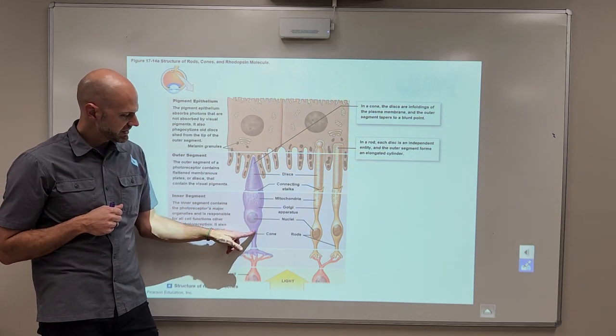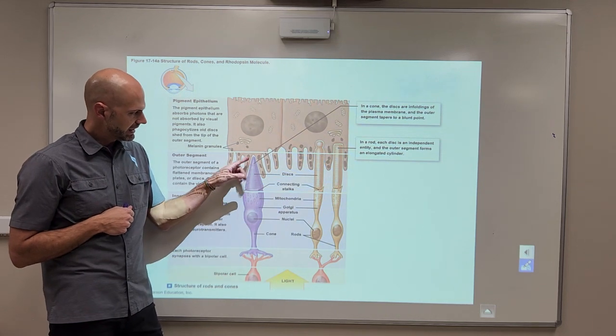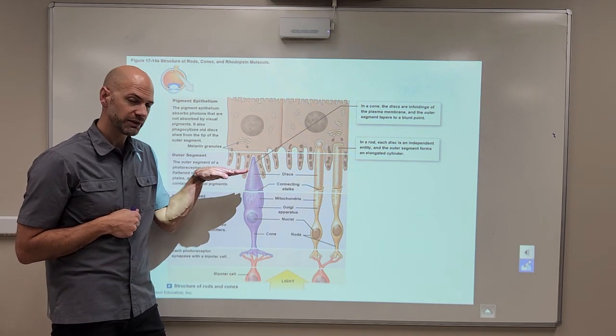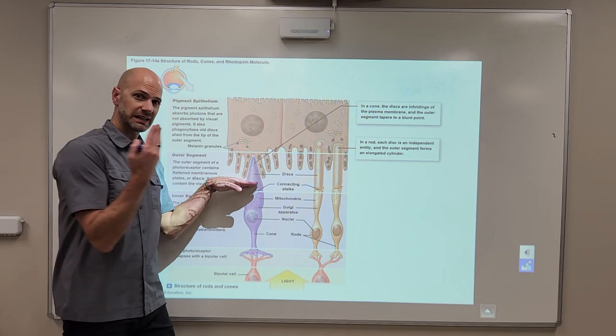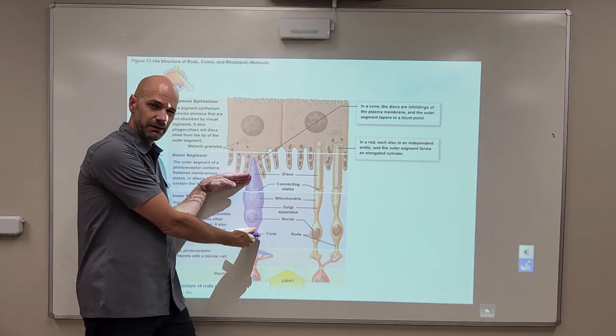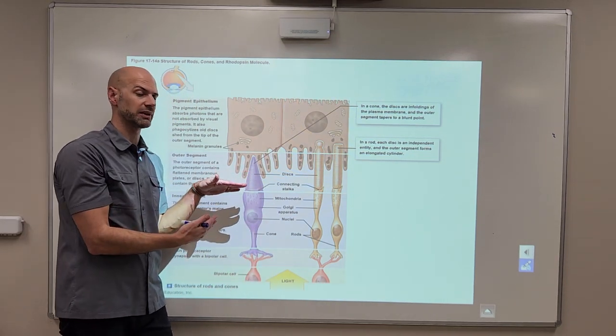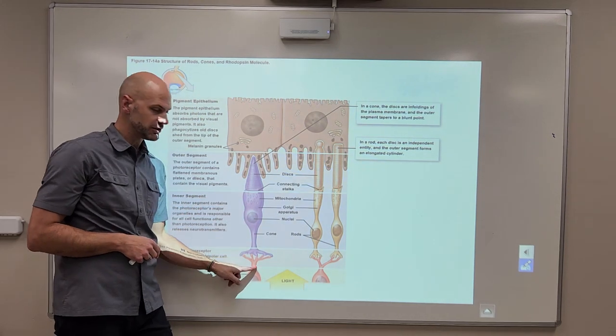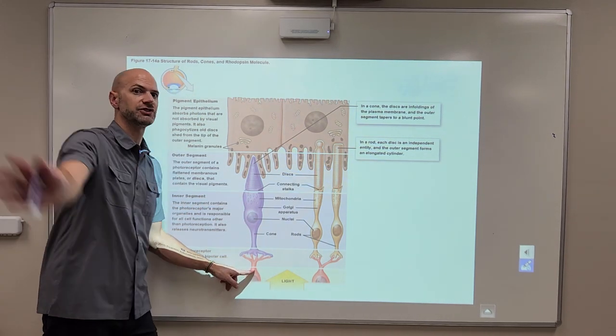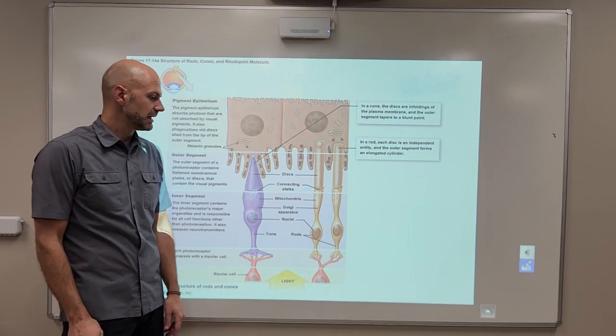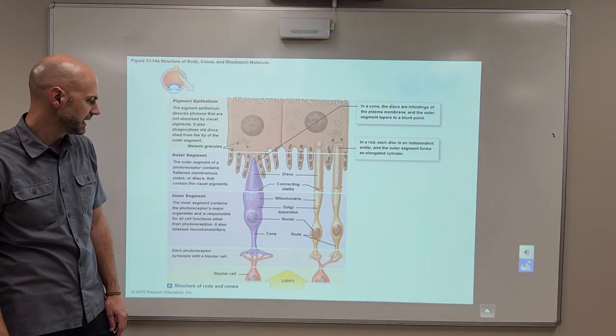And that's where these photopigments are, the rhodopsin. Then we have the rest of the cell, the nucleus, and if this part of the rod or cone is getting excited, the whole cell will become depolarized, or hyperpolarized in fact, and then communicate to the bipolar cell, and it'll start the chain of action potentials sending to the brain.